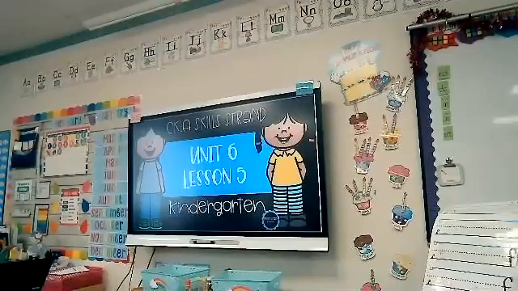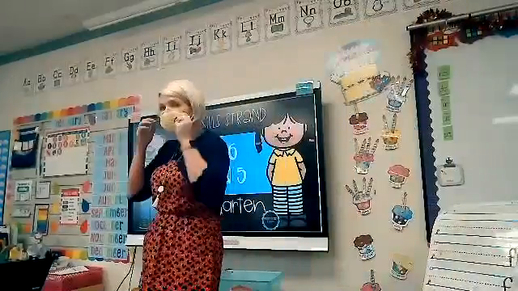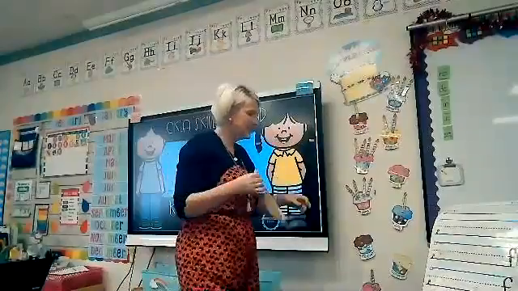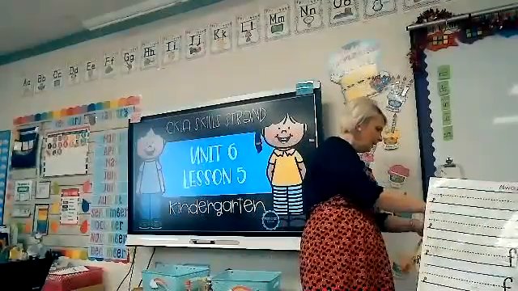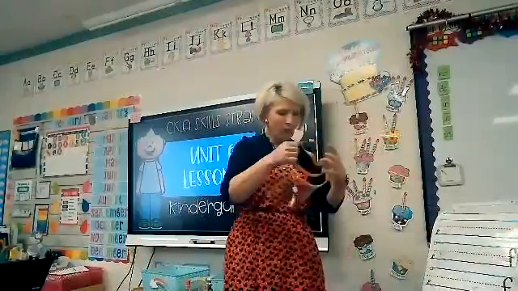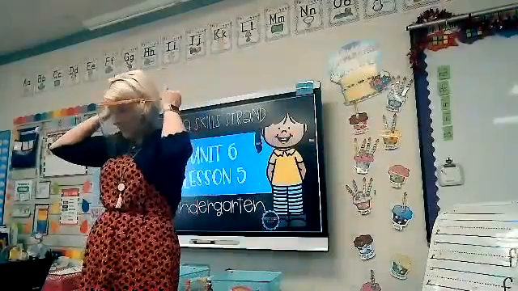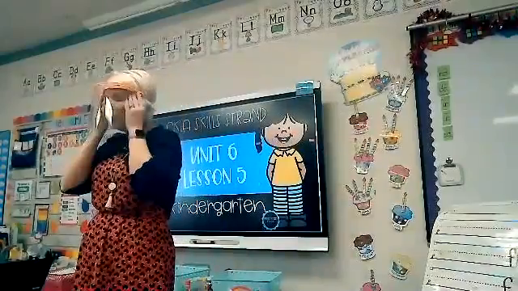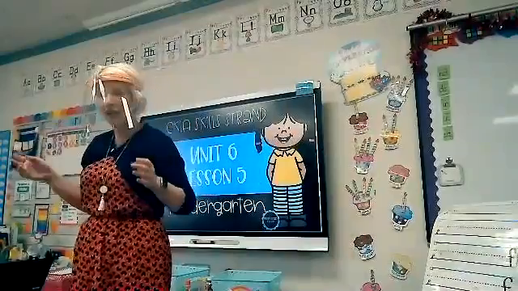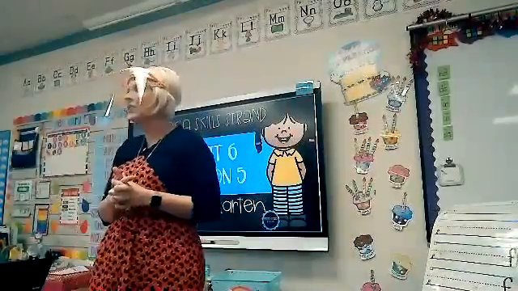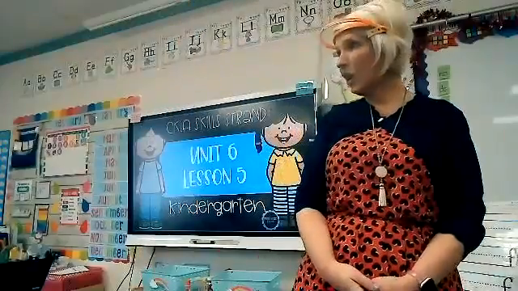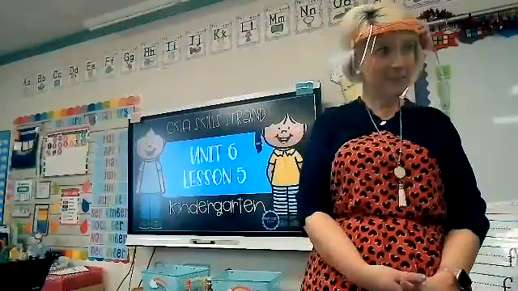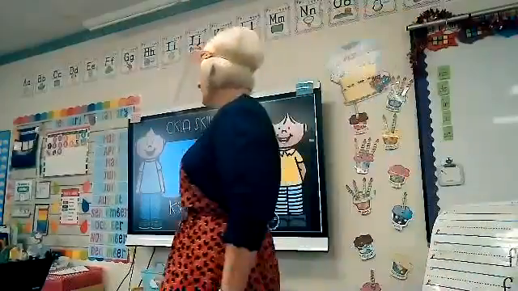All right. Today we're going to do Unit 6, Lesson 5. In this lesson today, we are going to blend, of course. We're also going to talk about our letter names, okay? And we are going to read a story out of our skills reader today. Does that sound good? All right, let's get started.